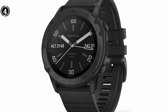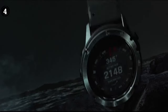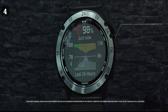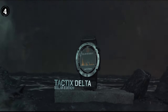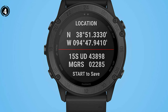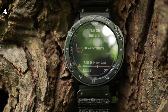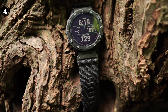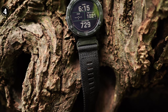These maps are routable, so if I got lost in an unfamiliar location, I could just follow my course back to where I started. Additionally, it works with a variety of navigational sensors such as GPS, GLONASS, and GALILEO, which made it easier to know my location even in dangerous terrain. I was able to use the Garmin Tactics Delta's GPS in addition to tracking regular exercises like running, cycling, and swimming. You may also use it for watersports like swimming and surfing because it is a 10 ATM watch.